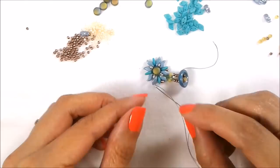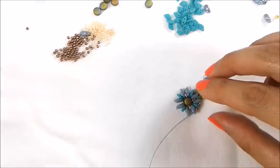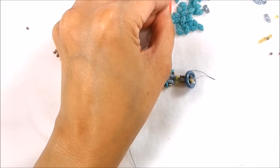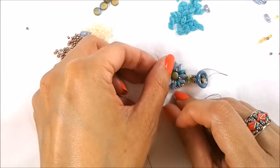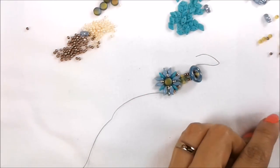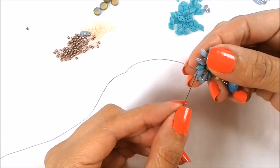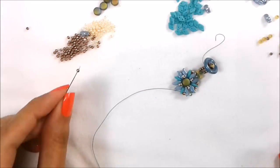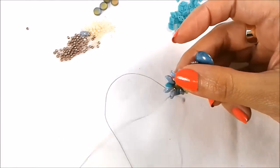Storm Duo. Now here you have two little Storm Duos sitting there like that, right? So pick up a Rondelle, go through your other Storm Duo, pull. Now I'm coming out of this Storm Duo. I'm going to pick up a 15-0, an 11-0, go through my two-hole diamond, and then another 11-0, a 15-0, go through my first Storm Duo in this next grouping.